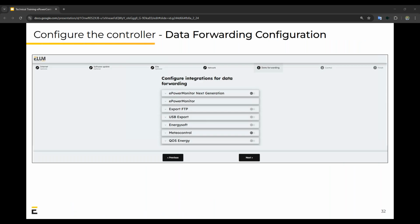Then we have data forwarding configuration that you can set up. This is where you'll be able to send the data collected to any other third-party monitoring platform that you need to send it to. People like VCOM or QoS Energy, and even your own FTP servers.